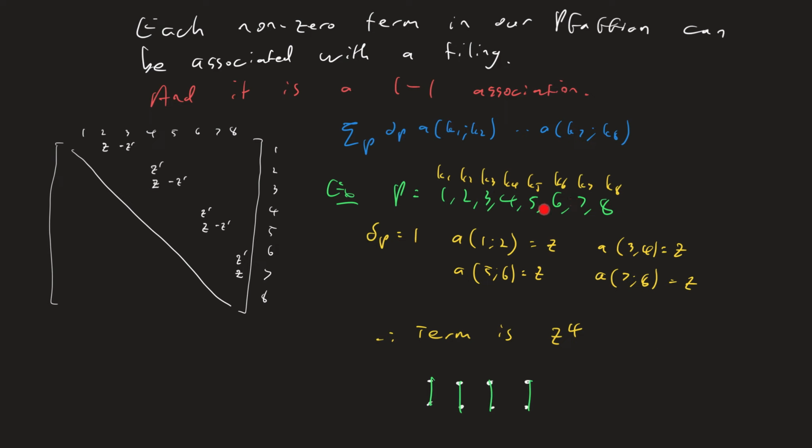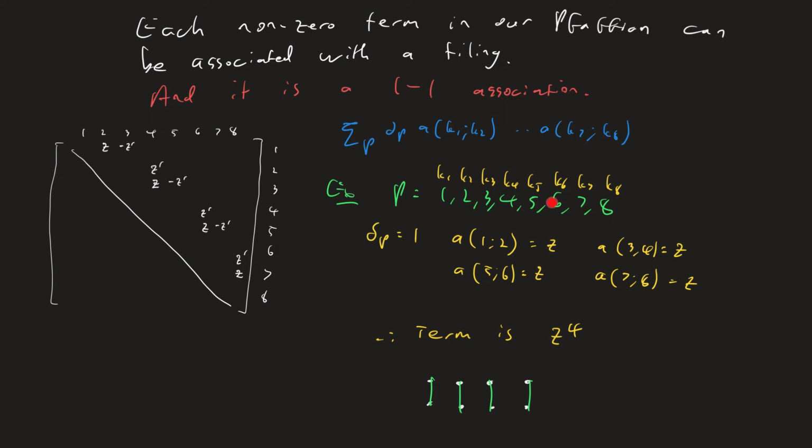For each possible permutation, the term in the Pfaffian will either be 0 if it is not a valid tiling, such as, for example, if our permutation started with 1, 5, that would mean we have to have a tile going from point 1 to point 5, and that's just not possible. So for a permutation with an illegal tiling, we get a 0 term here.